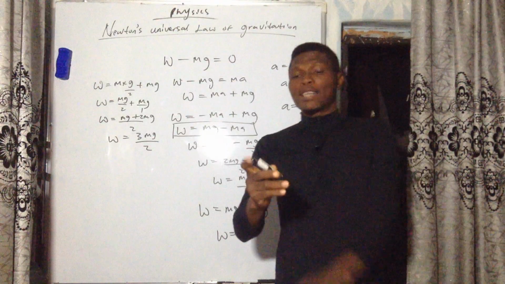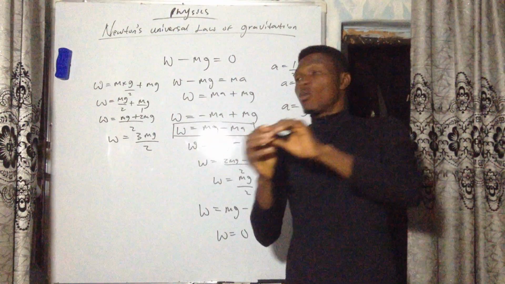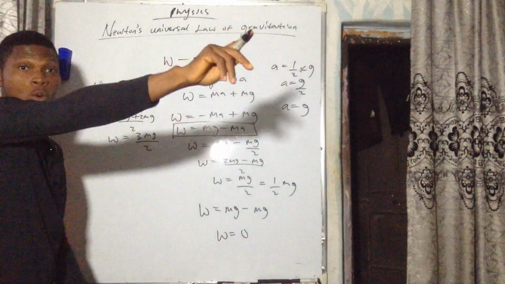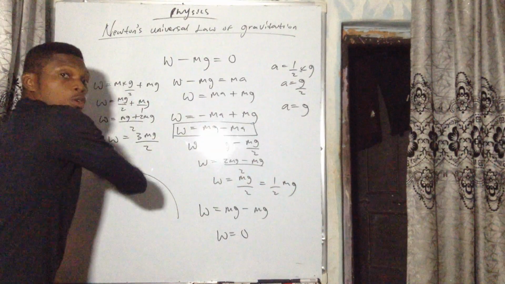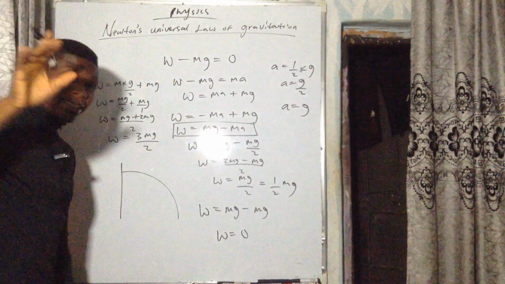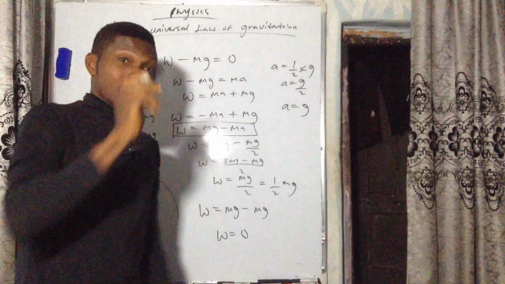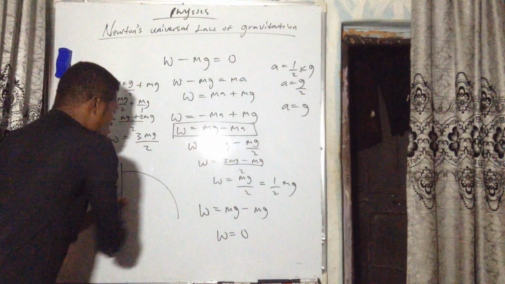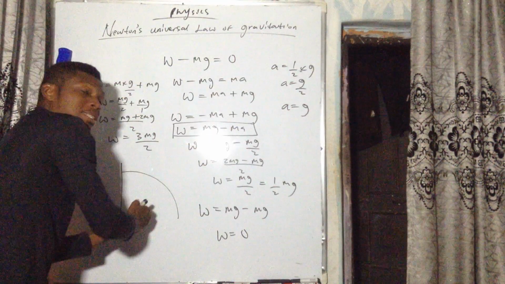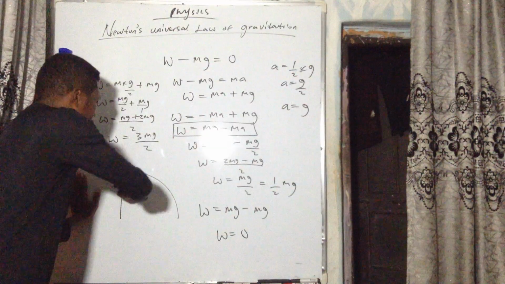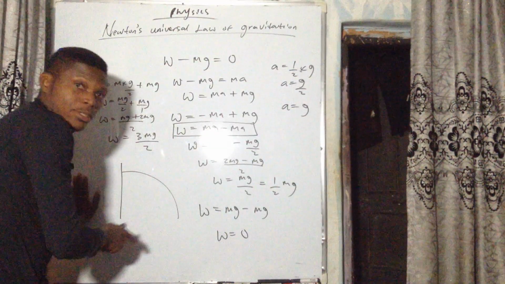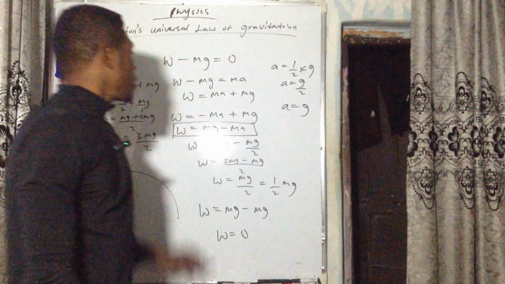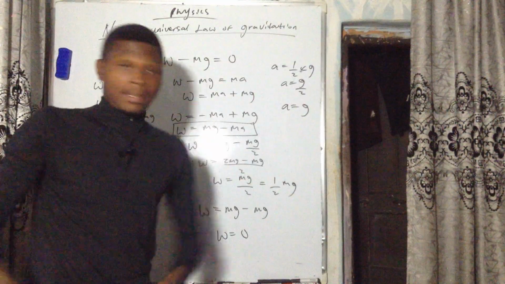Do you understand? Just like if I throw this marker now, the marker will form this path. This marker is a projectile. I threw it forward, so you see what happens? The marker will go like this. That is exactly what is happening. This marker now is falling. But because of the Earth's gravity attracting it, the path will be either an elliptical path or a circular path. But in this case, it is a parabolic path. Do you understand? So this is what actually happens. So this is weightlessness.